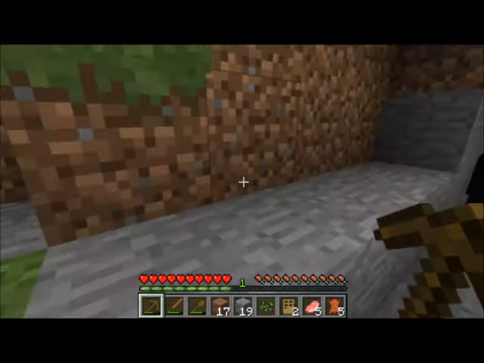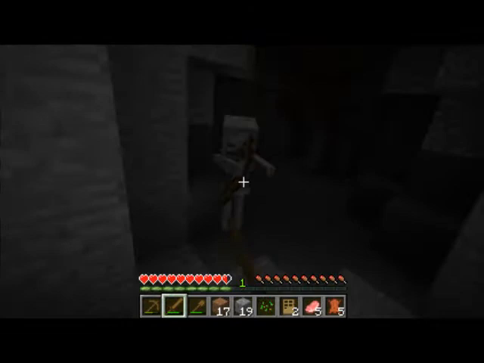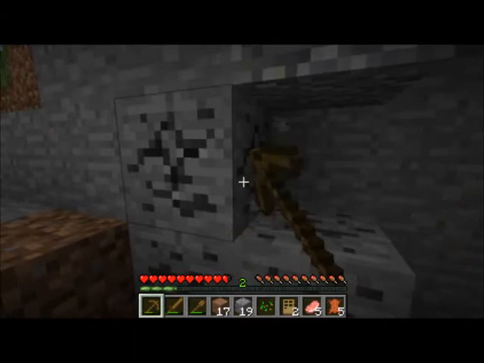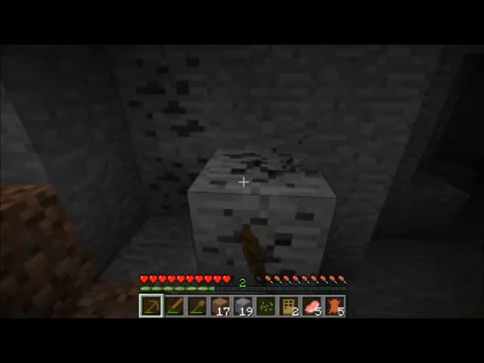Okay, skeleton. Dangerous beast. Die. Okay. Now we can get some coal, which is nice. And we've got enough cobblestone to make a stone sword, stone pickaxe.